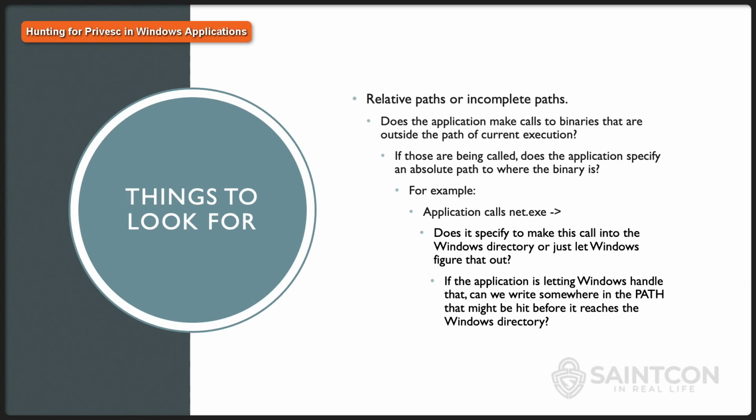So, and bonus points, if someone else has modified the path variable inside of Windows, and we can write inside of there, Windows will change its search order based on the path variable. So if we look at the path variable and someone's put themselves in there and they're before the Windows folder, can we write to there? Can we achieve privilege escalation through somebody else who may not even be vulnerable having manipulated the path?